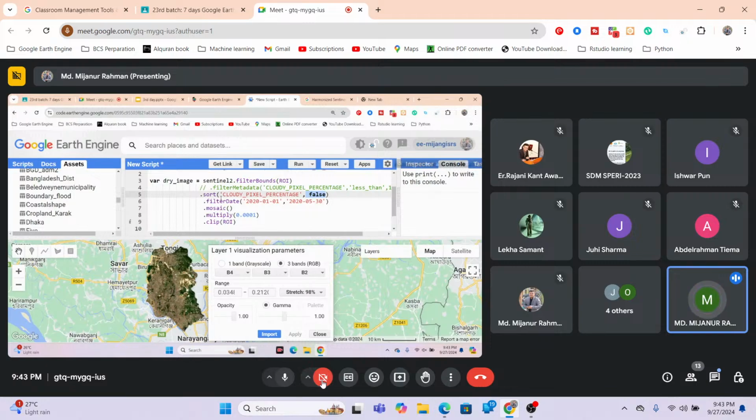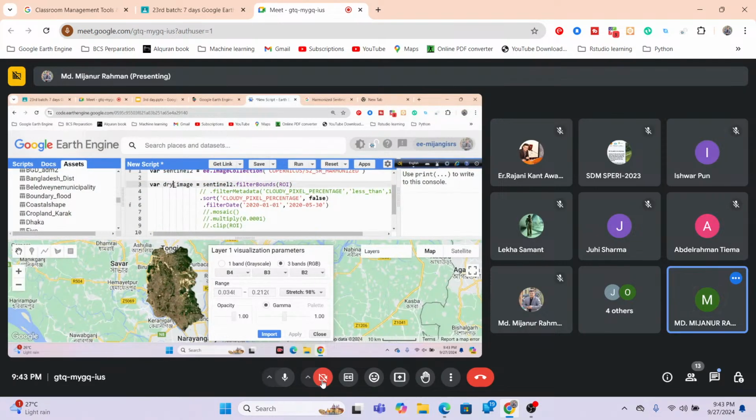So now what's the benefit? Suppose when I use the filter metadata function, how many images do I get? If you want to check it, I simply comment out all of the lines, and then check how many images I get when I apply the sort function. Just use here print and call it try image. Copy that, and I just apply the size function.